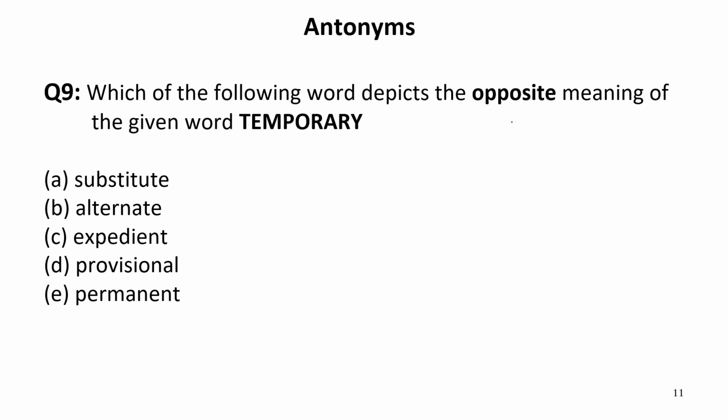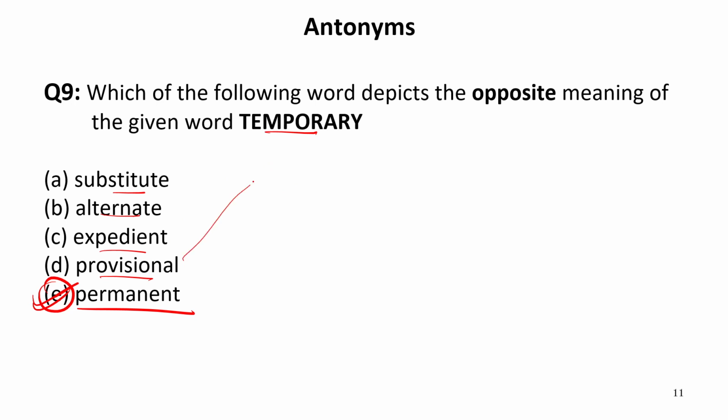Which of the following word depicts the opposite meaning of the word temporary? Obviously, you must have known this word. You have heard this word many times. The opposite of this word will be permanent. So temporary, many things are temporary and some things are there which are permanent. So other words are substitute, alternate are the same words. Expedient, provisional.